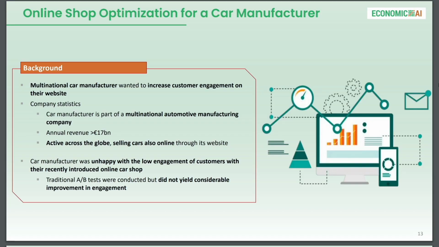So what happened in this project is we were approached by a car manufacturer that is active around the globe and that recently started to sell their cars online. And the way they sell their cars online is they have a platform. And on this platform, people can browse through a list of cars that have already been produced. And if a person then wants to buy one of these cars, they can first make a reservation for this car. And then in the next step, they can actually buy it online. So this is how this platform works.